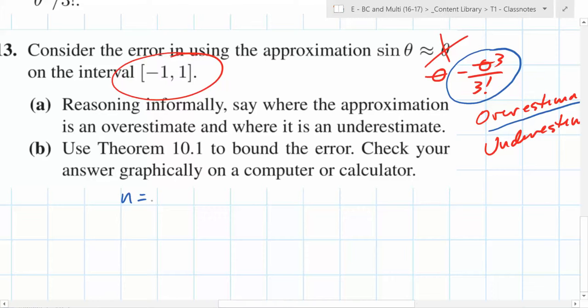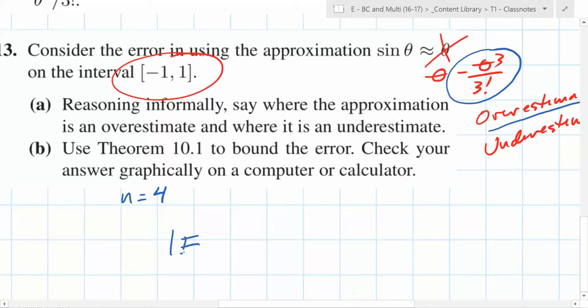N equals 3, n equals 4, what is it going to be? Well, 4. So that's the real question here. It doesn't really specify, right? You'd be tempted to use 4, but if you use 4, is that present in the sine function? Well, it is. They use n equals 4 the next term. So if I asked you for the 4th degree Taylor polynomial for sine, it's the same as the 3rd degree. So basically, go a little higher if you can, because the error theoretically is better the more you go.